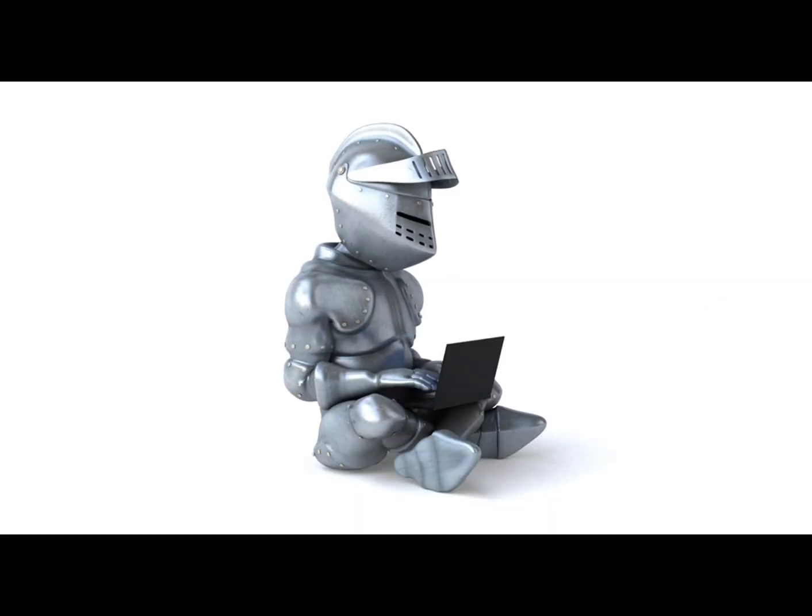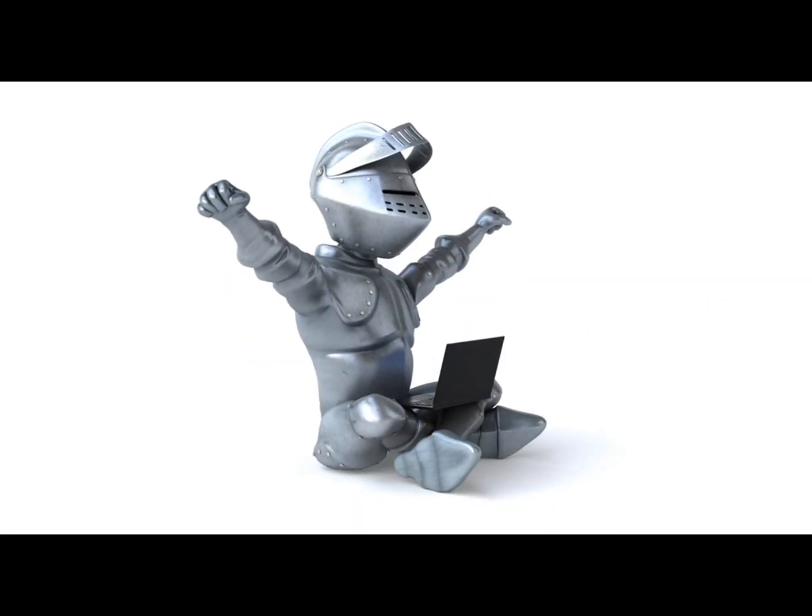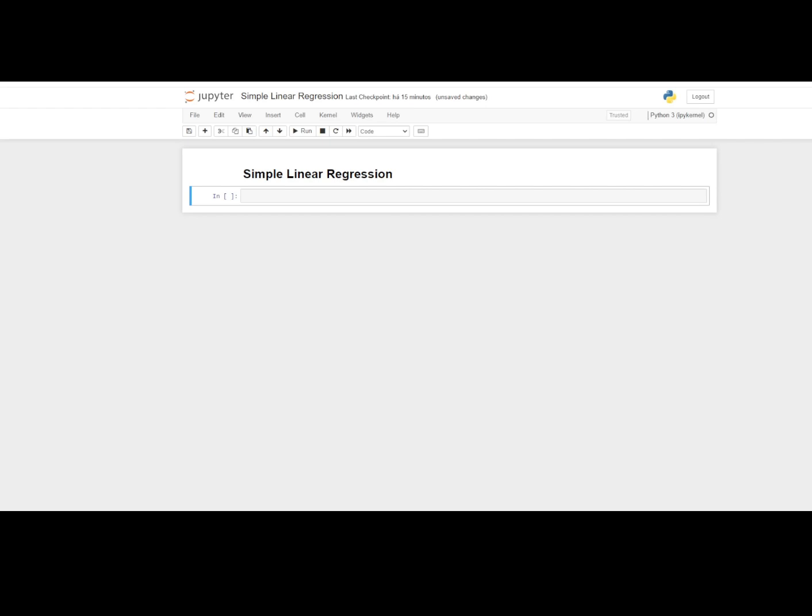Now let's jump into coding a linear regression model. We'll be using Jupyter notebooks for this demonstration. But first, let's add some libraries to the mix. We have standard libraries like NumPy, pandas for the data frame, matplotlib to show the graph, and from sklearn we have the linear regression and the mean squared error that we've seen before.